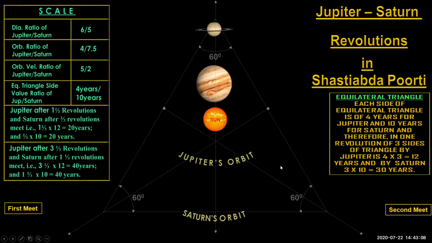Here I have shown Jupiter and Saturn. These two, when set into motion, will naturally transit in our horoscope. Jupiter nearly transits 5 times in our horoscope and Saturn 2 times. Because in the 60 years of the first cycle of life, out of 120 years with 2 cycles, we find 5 revolutions of Jupiter.